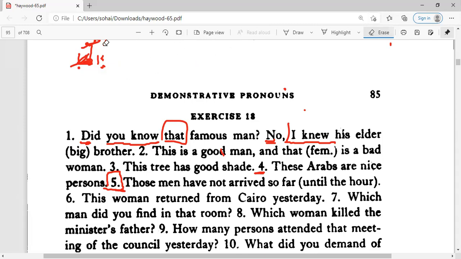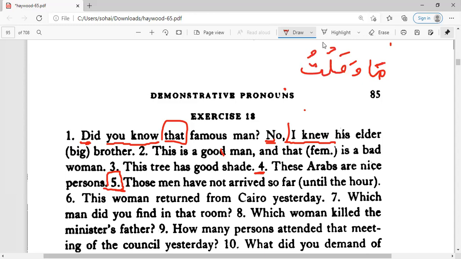Ma basartu. Okay, ma means not. It's those men, so we will start with those men. If you want to do that, yes, but the normal way is to start with the verb first. So let's do it that way. Ma wasaltu. Not arrived. Ma wasaltu. What does that mean?